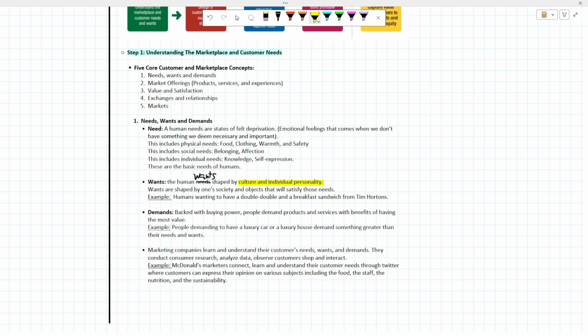We want their double double, their marketing of the breakfast sandwich. And this is a want shaped by our culture and our society, because if you go to another country, let's say in Asia, restaurants aren't as popular as what we have here. When you pass by Tim Hortons, you can see a long lineup for coffee, the same thing at McDonald's, and it has become such a want. It's shaped by human wants. So I hope that makes sense.